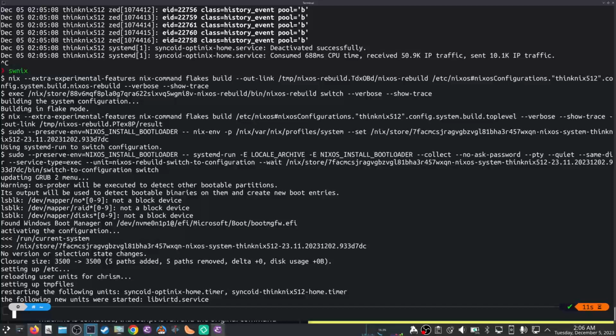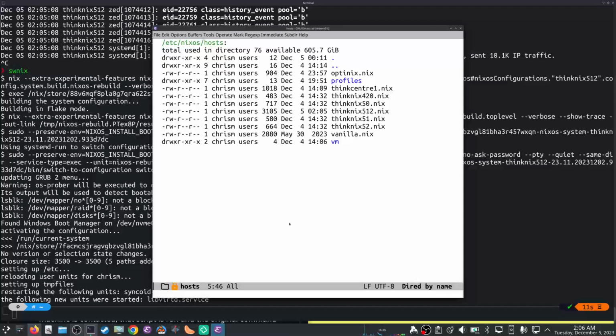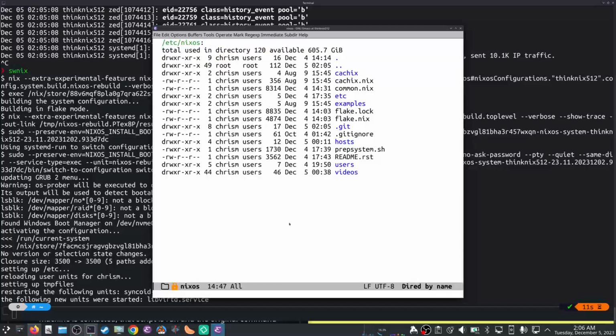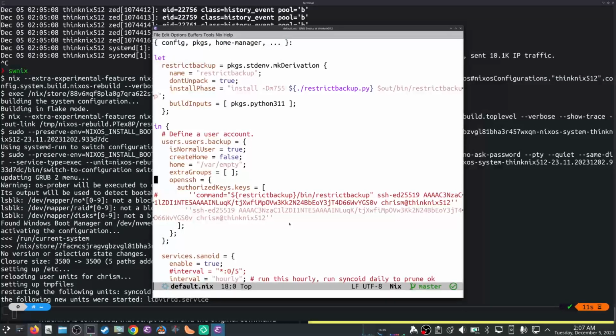Now there is sort of a way, which I'm going to show you here on our source system. Let's see. Hosts, profiles. Right. There is a way to force a user over SSH to only be able to execute a single command. And what that command can do, if you write a script, is turn around the original SSH command.